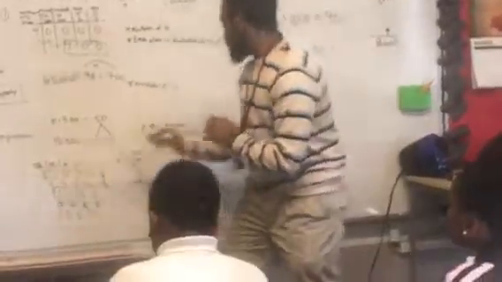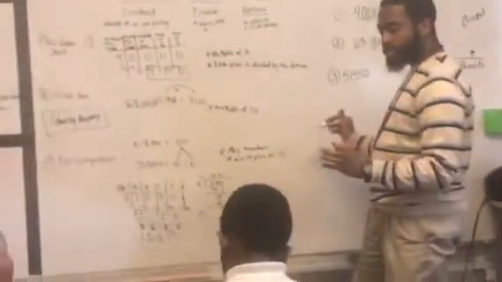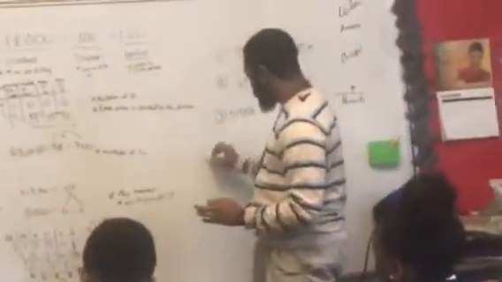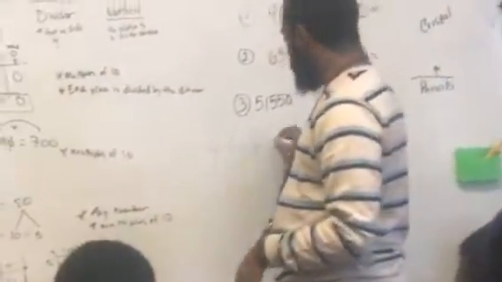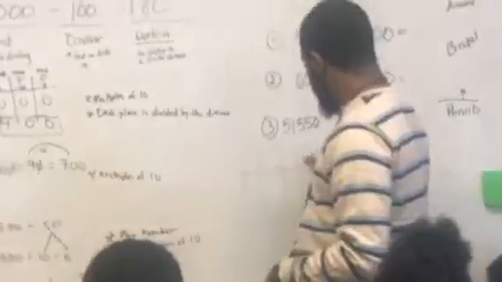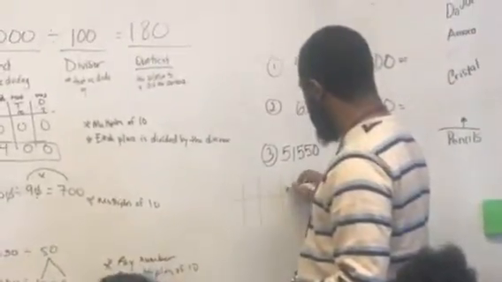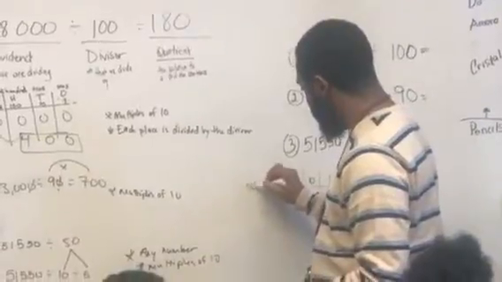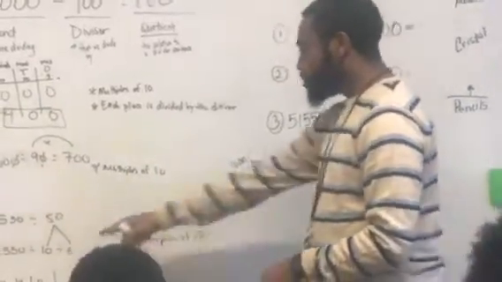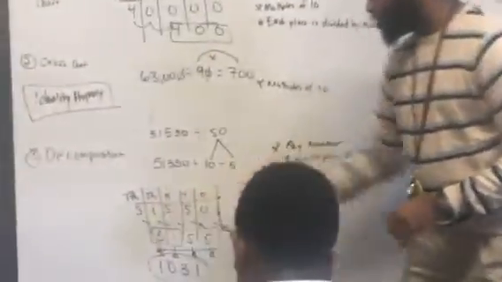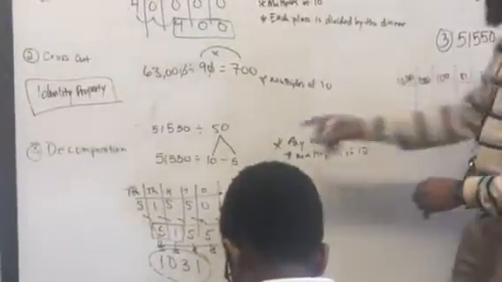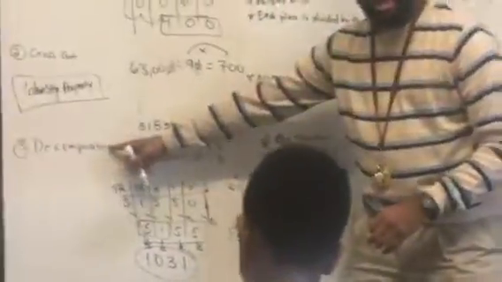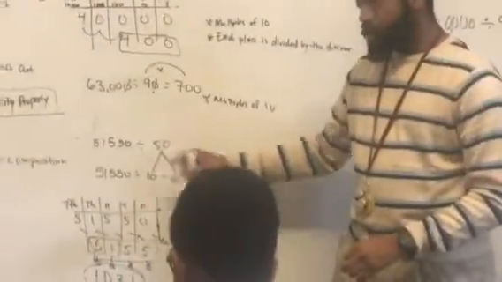Because when we look at a place value chart, and remember, how do we draw a place value chart? 5 lines, horizontal, and then 4 lines vertical, right? So we start with the 1s, and I'm going to just use numbers this time. 1s, 10s, 100s, 1000s, and 10,000s, right? So we plot this number. Let's look at this. We started with 51,550.